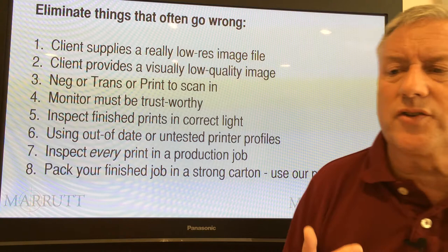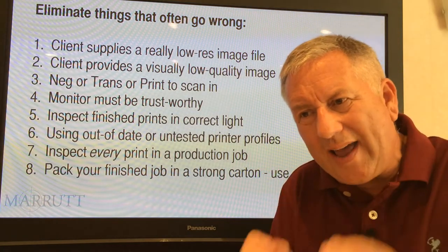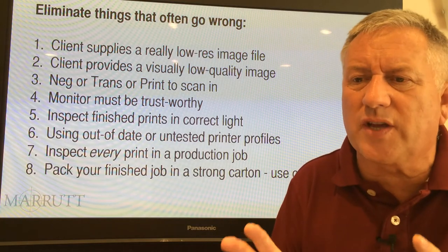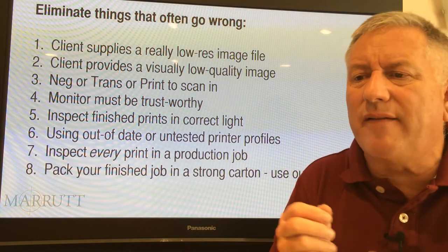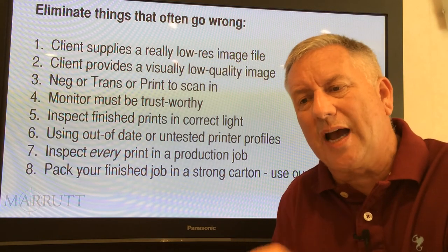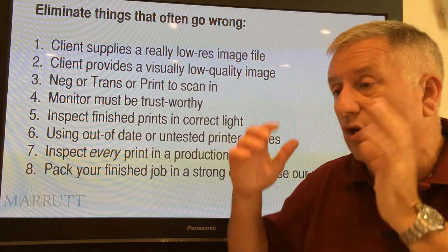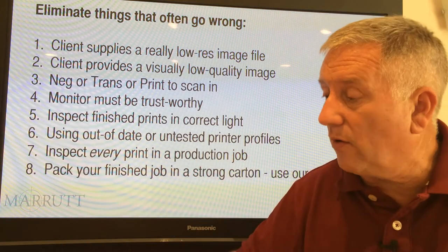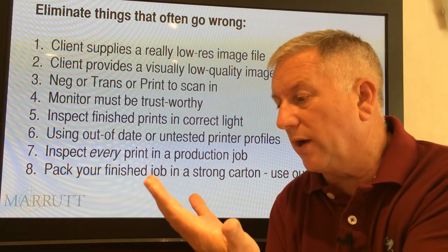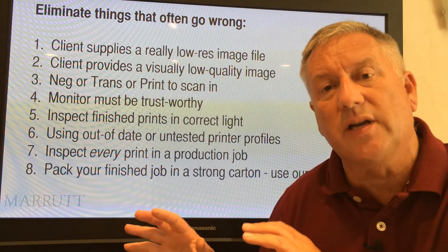The second element to a more advanced approach to production color printing is for you to take your monitor print accuracy to a higher level. Invest in a high standard photographic monitor such as an ISO or similar, and use an on-screen calibrator and final visual adjustment so that your high-end monitor agrees to your visual perception to your custom profiled printer, which is absolutely accurate for color and density. So what that means is you make sure you've got your printer dead accurate. You know it's dead accurate because when you produce the test image that's supplied by your supplier, it agrees totally with your supplier's certified accurate print. That means to say that your printer is a certified accurate color output device.